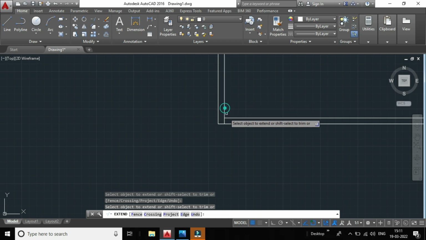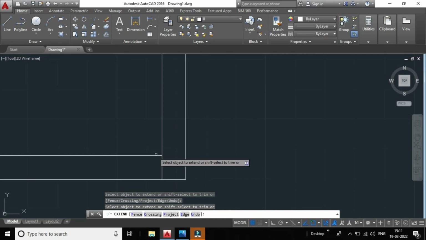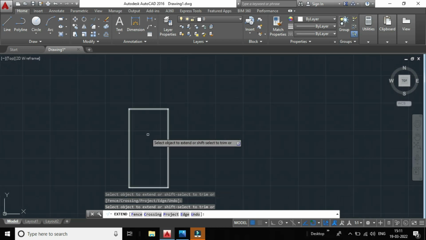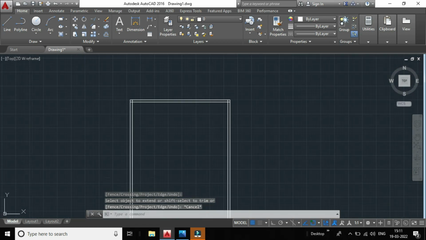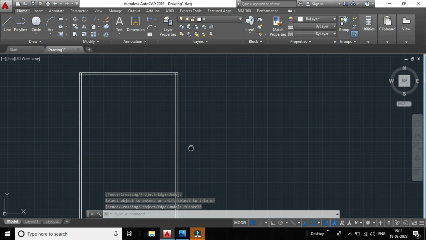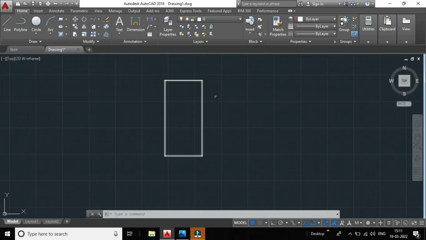So let me extend this one. Okay, so the extension of the line has been done. Here you can see that the 8 inches wall has been given.